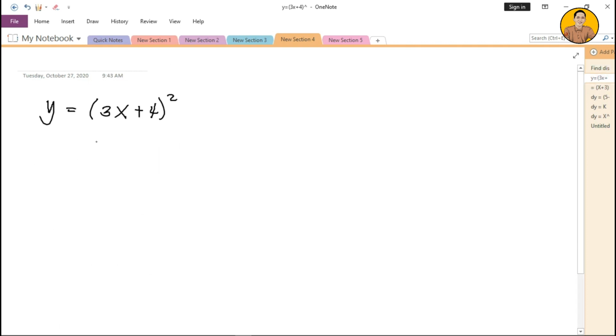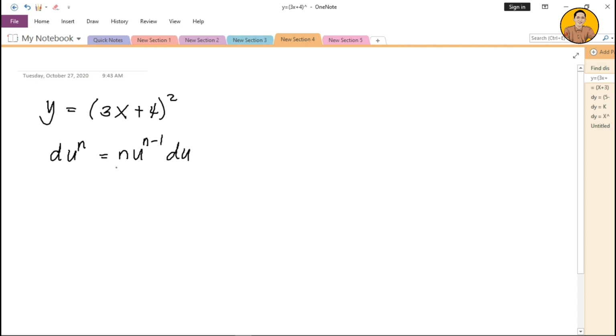So from the first problem, guys, we have y equals 3x plus 4, the quantity, squared, and we are required to find y prime. Okay, so pag ganito yung problem natin, nakita natin yung exponent here, so we are required to use the power rule or the power formula. So the power formula goes like this. The differential of u raised to n, where u is your inside function and n is the exponent, is equal to, just bring down the exponent, so you have n, then you copy the function u, subtract 1 from the exponent, n minus 1, then differentiate your inside function, which is u. So this is differential of u.